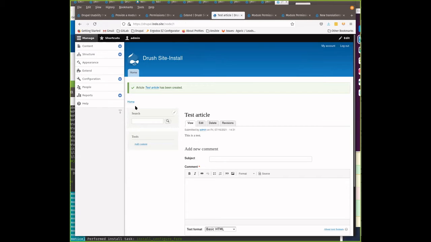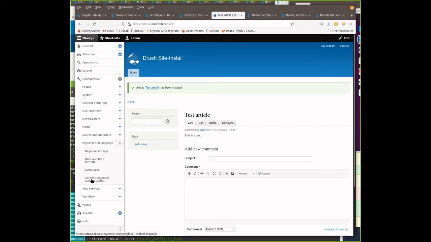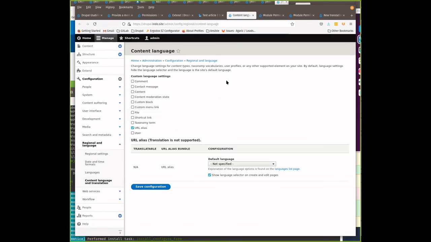Yeah, I guess I do need to configure translation. Where is that? Content and language translation. I think this is it. Setting.